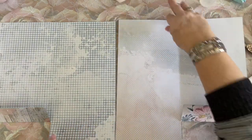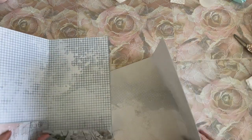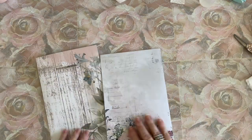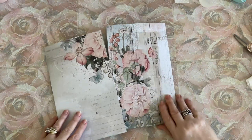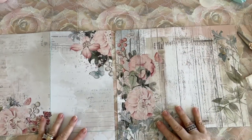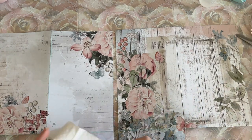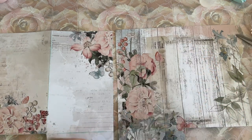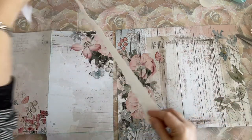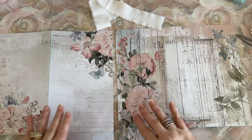I've done two, and they sold really quickly. One at Christmas, and one last year. It was called Old Laces, and it sold within seconds, you know, so it's definitely something that I love to make. I fill them up. They're a lot of fun. I put all kinds of goodies in them. Fill them with ephemera of all kinds. Oh, just super fun.